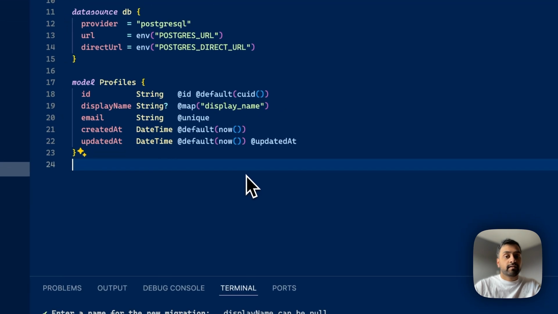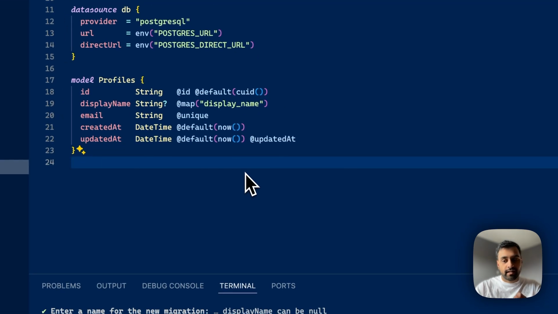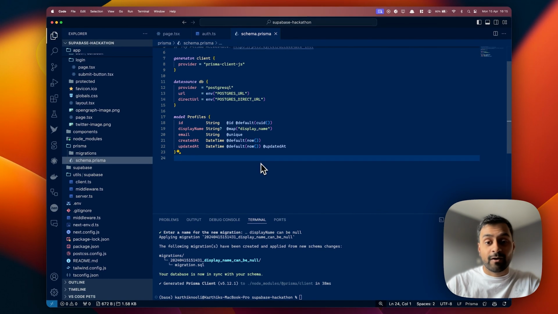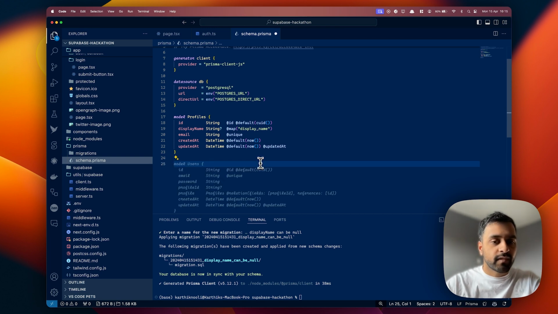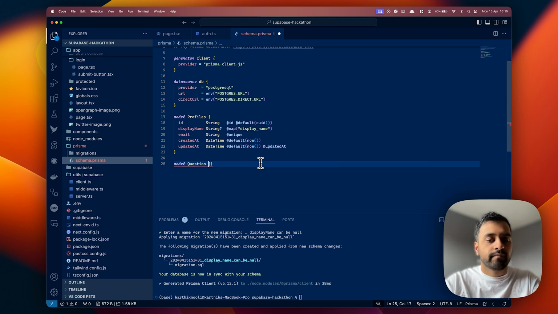Now that we've got Supabase working with authentication and Prisma, we can get on to the actually fun stuff about this. Okay, cool. So we'll start off with modeling the database. So I'm going to create a model, and I want this to be a model for a question.